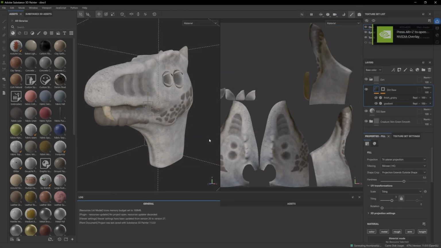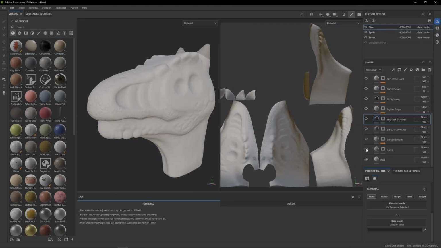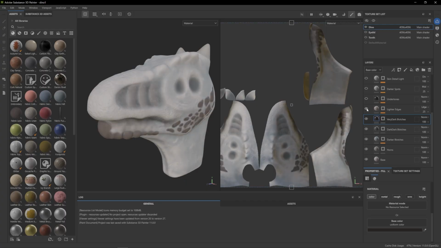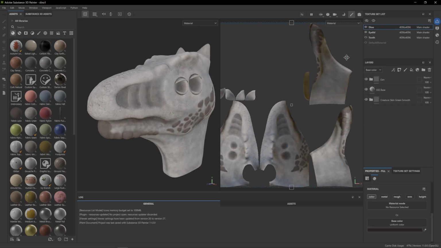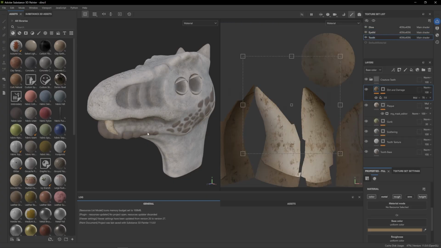Moving on to Substance Painter, I added this creature skin, and I really liked the way that it looked. For every color, I just added a new color guy in here and just changed the color. For the eyelids, I just copy and pasted the same material. And the tooth, I ended up bringing in later. I just edited some of the colors and removed some of the crazy amounts of dirt that it started with.